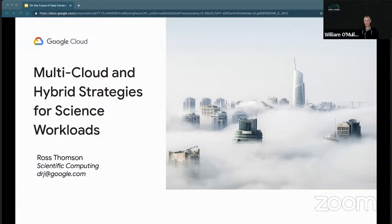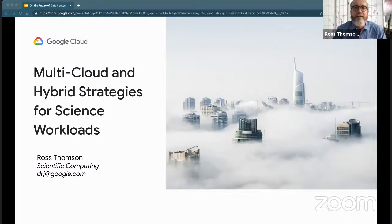Awesome. So one of the things I hope to do is share a little bit about the perspective that industry has on this. We don't have as good visibility into what's going on in academia, but we have, of course, a lot of research on what's going on in industry currently. And I don't think that multi-cloud or hybrid is a solved problem by any means. There are still a lot of outstanding issues, but hopefully I can give you something to look forward to and at least a little bit of forward vision.